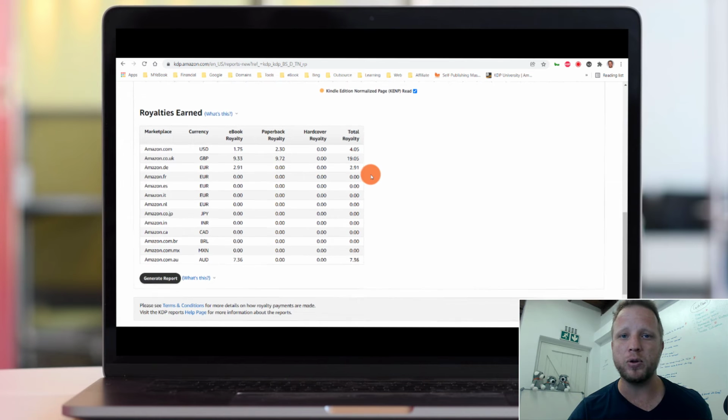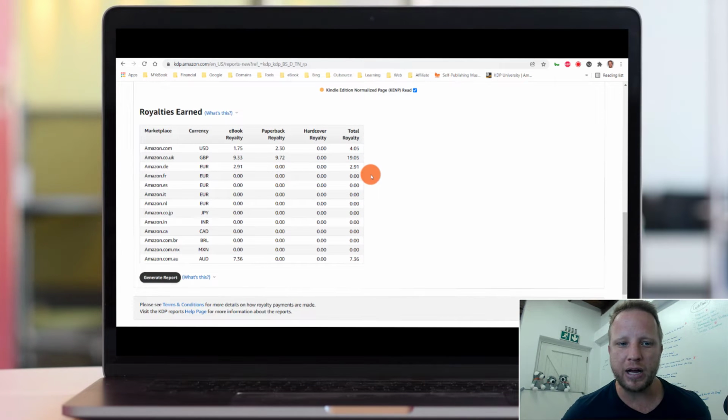At the bottom, really cool guys, is what you see is a breakdown of the amount of money earned from the territory where readers might have bought your book from. So if I'm a reader from the US, maybe it'll show Amazon.com. Likewise, if I'm a reader from South Africa buying your book, I piggyback off Amazon.com as well, because South Africa does not have Amazon.co.za. So I buy a book off Amazon.com, meaning sometimes Amazon.com is readers from the US, but sometimes it's also readers from countries without their own Amazon platform.